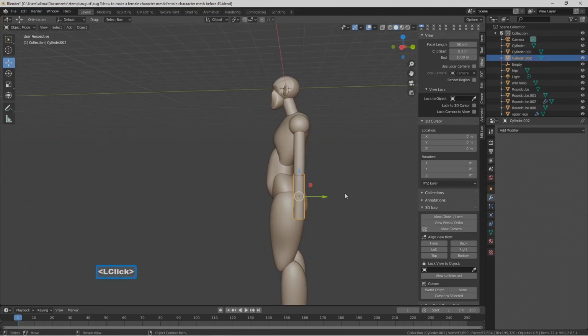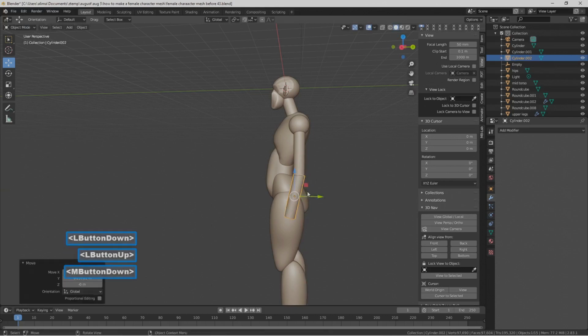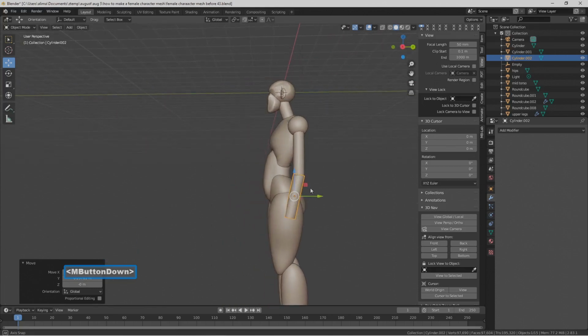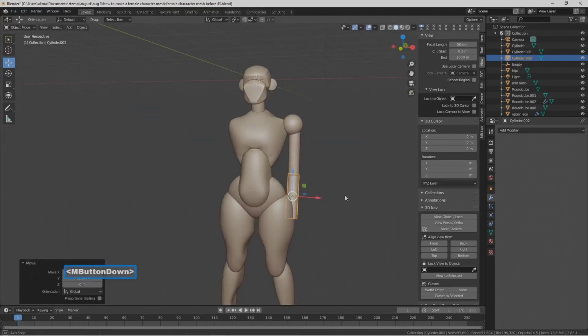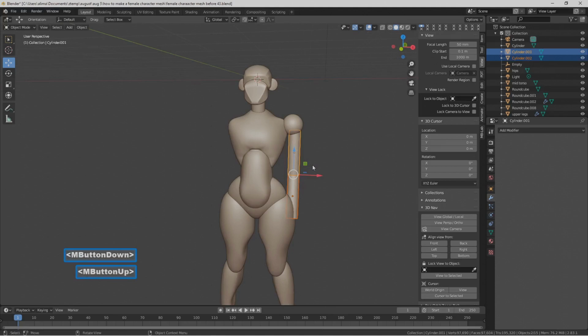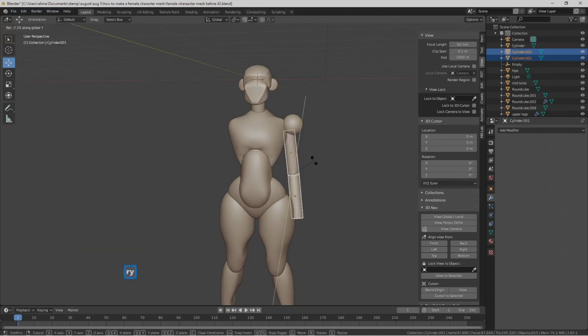I'll select here. I'll press R to rotate on the X axis like this. Push this forward. R to rotate on the X axis like that. Push that forward more. I'll hold Shift. Press R to rotate on the Y axis like this.